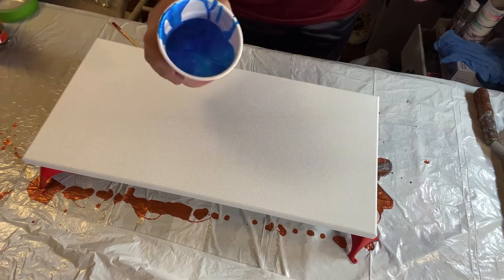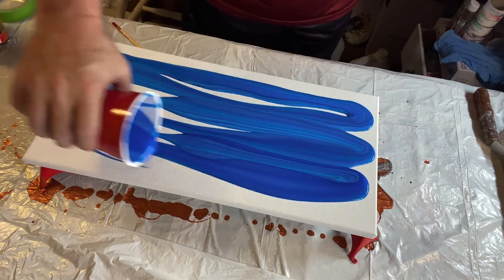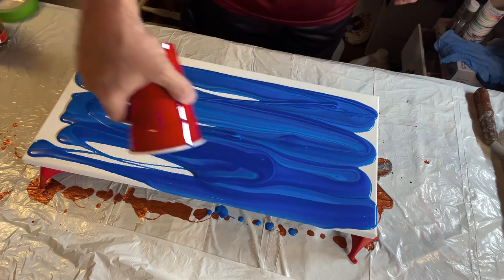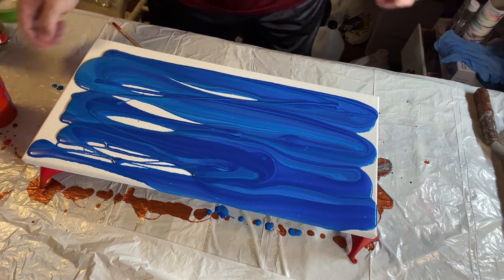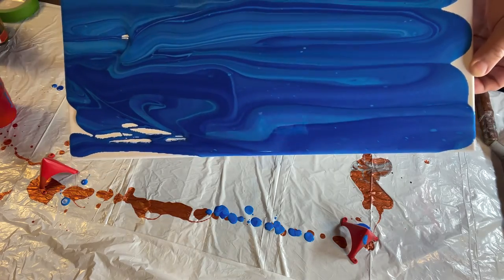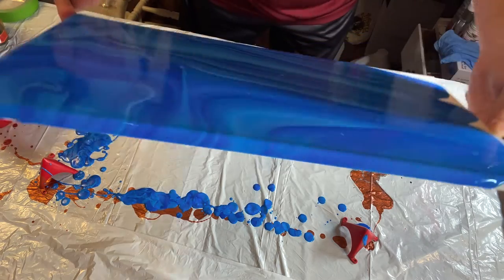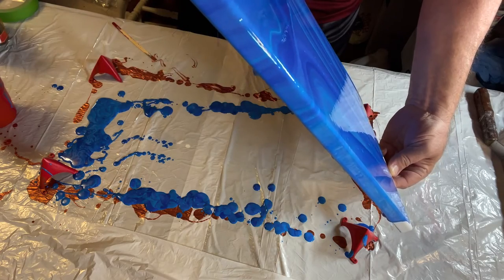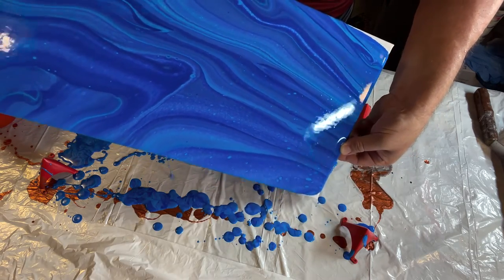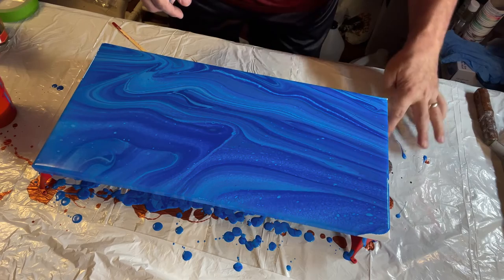All right, so I think I'll start at this end. So this one I am going to tilt to try to get this layered out. You won't be able to see some of that because it's not in the camera's view, but that's kind of what I used to do a lot — a lot of my paintings would be to get the paint out, but I'm going to touch the last bit of it up using my finger.